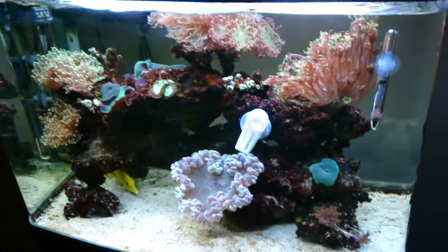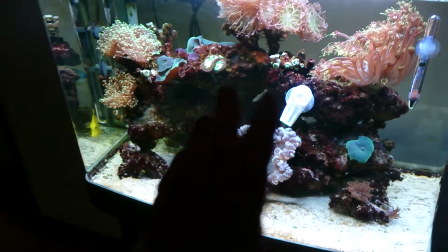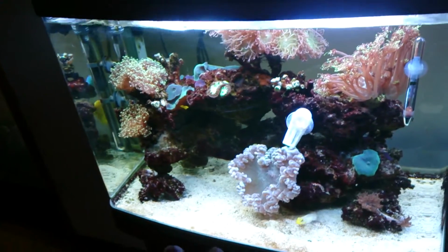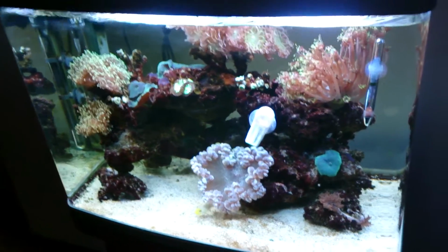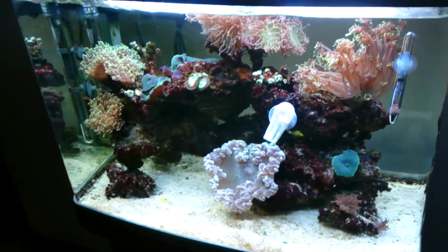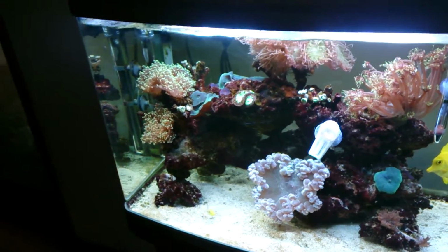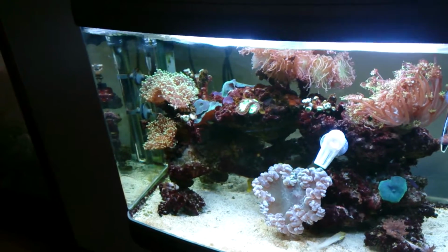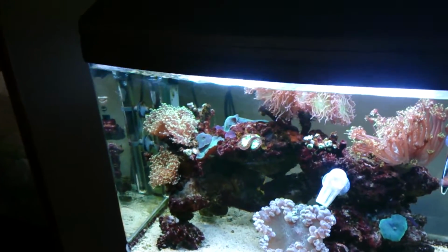Now this tank has been done quite well, and it does look very beautiful regardless, but there's still a lot of black area. Whereas if that was built up against the wall, you'd really brighten up all this area. You could add a whole lot more coral. So once again, I should really say that for maximizing the amount of coral that you've got in the aquarium, building against the back wall and having a less steep reef face is definitely optimal.